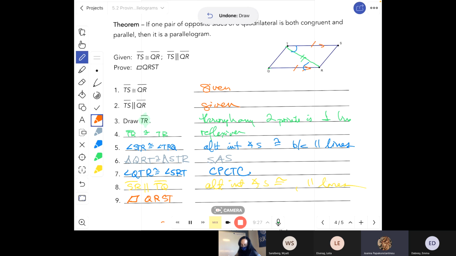Okay, yes. I did two different things. What did you do? For 7, I said TQ is congruent to SR, and I just said CPC. We do know that. Yes. And for 8, I instead said that TQR is congruent to RSP. And how do you know that? CPC. Yes. That's valid as well.